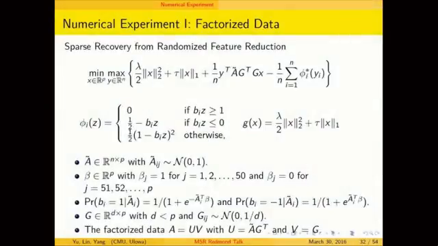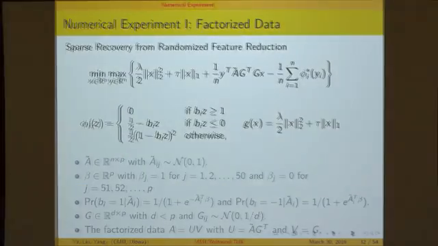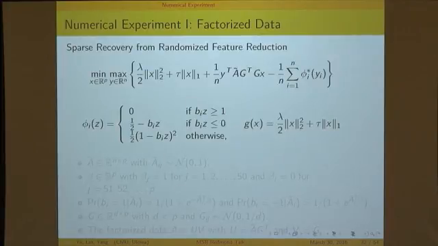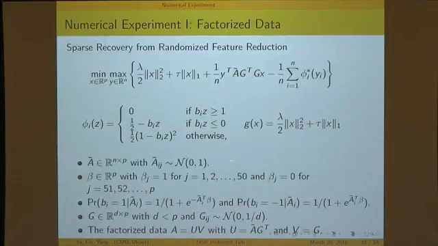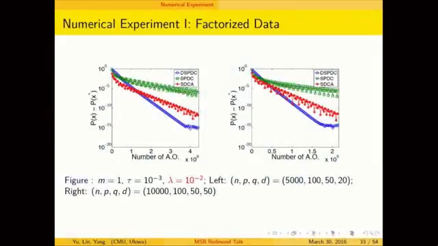Now we will show some empirical study. The first is on the factorized data. In this case, we choose the loss to be the smooth hinge loss, and we generate the data as follows, which I will skip. So we compare our algorithm with SDCA and SPDC, and in terms of the number of arithmetic operations, we can see that the SPDC is faster than the two state-of-the-art competitors.